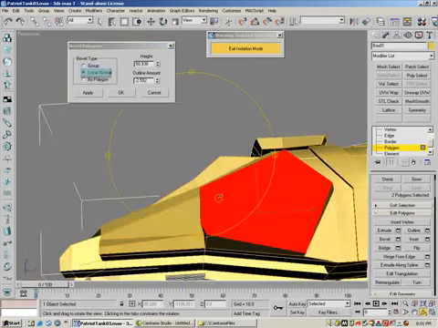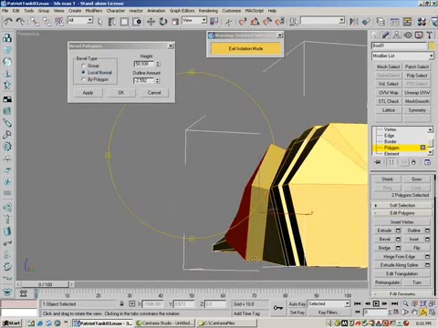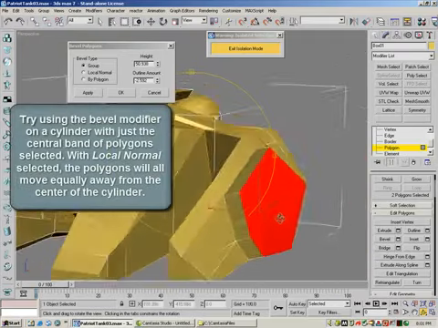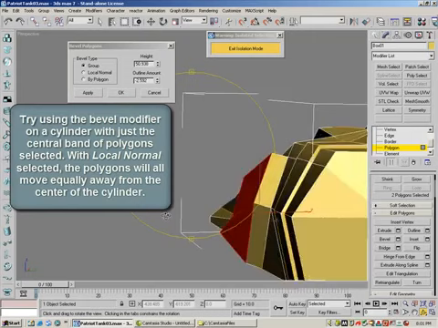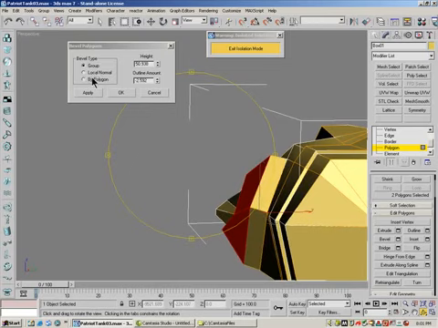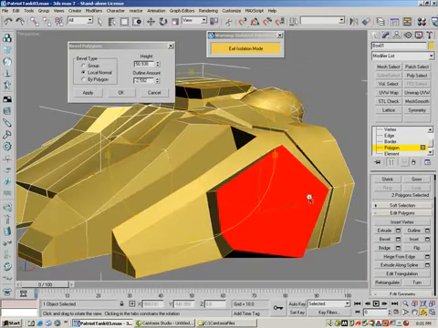When it's on local normal, the bevel twists a little bit to match up with the direction the polygons are facing. This is useful for curved surfaces like cylinders, spheres, and surfaces like what we have here that are a little bit bent. And you can see the differences there between local normal and group.